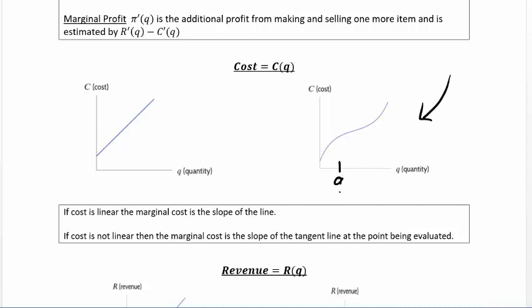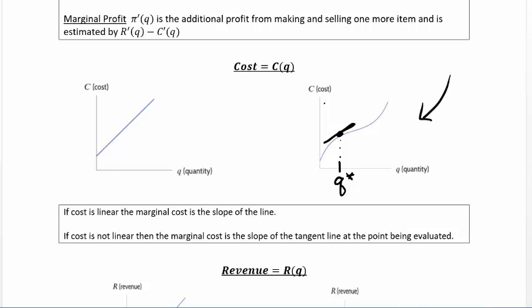For example, if we were going to pick this point here, in order to get the marginal cost, we would come up to the graph at that point and approximate the tangent line at that point, which might be different if we picked our Q star to be somewhere else. So marginal cost, which is the slope of this tangent line, is going to approximate the additional cost to move one unit away from the point we're looking at.